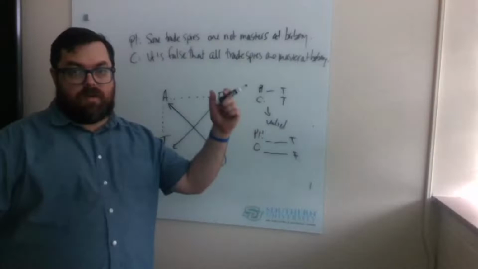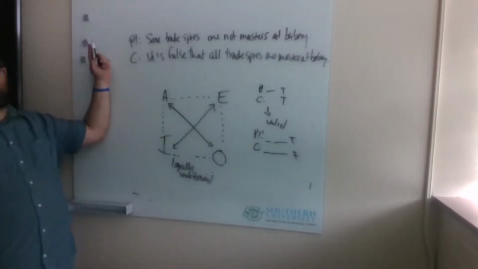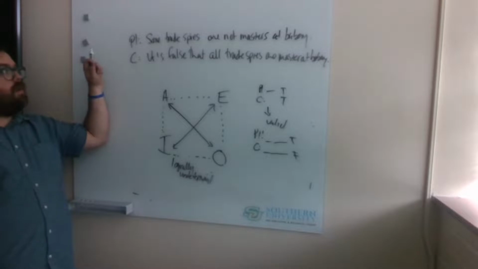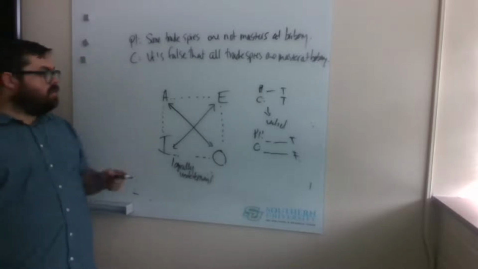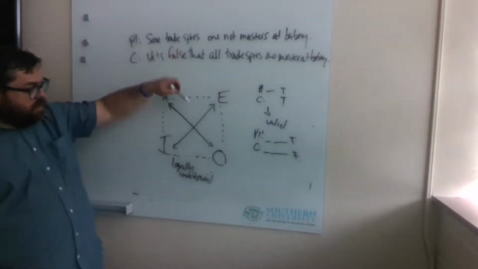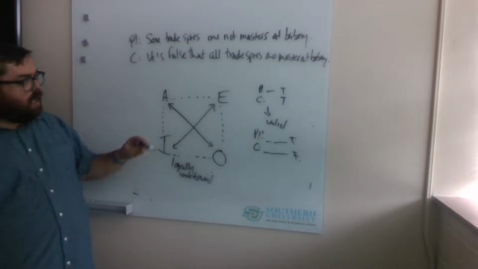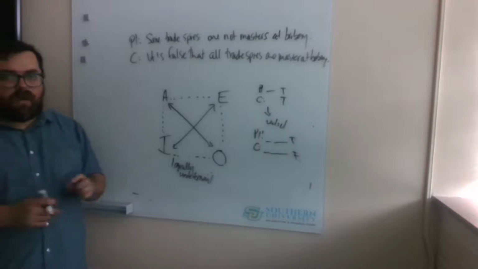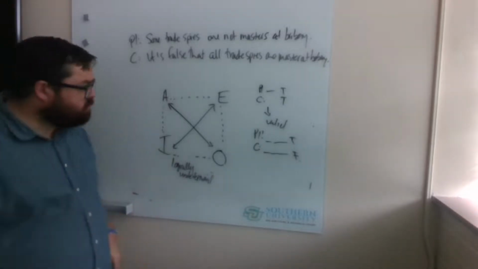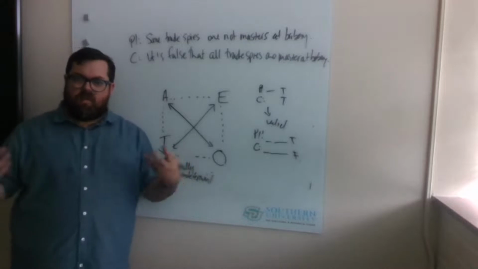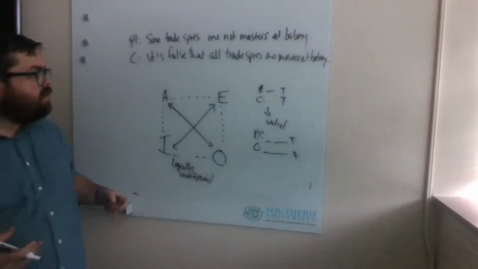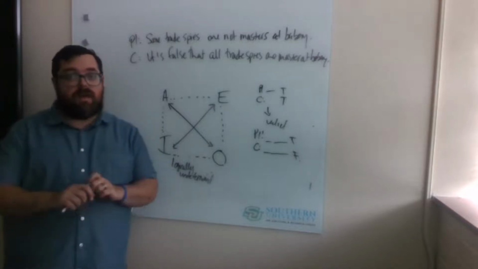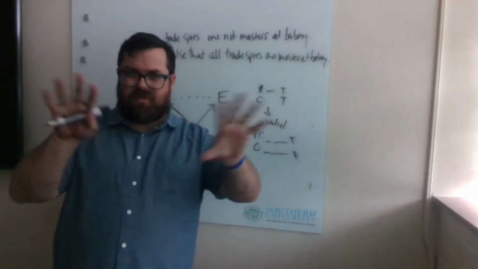But let me go here. So here is the sample from 4.3. Some trade spies are not masters at bribery. It's false that all trade spies are masters at bribery. So what we have to do is use the definition of validity, the knowledge of the contradictory relationships between these, and also recognize what propositions are here. Don't worry, we're going to do a few of these problems together because this is probably a bit more of a challenge given how much information is in 4.3. I don't like how this section is organized. That's why I'm also doing 2 videos.